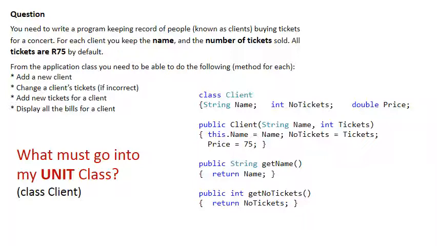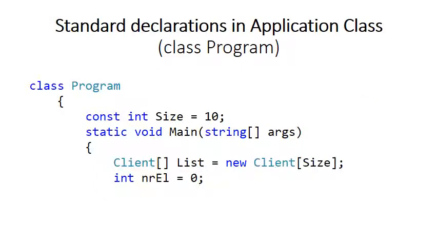Then methods that you will always have are your get methods. So you could probably by default just write down your get methods. It's in this case get name and get number of tickets. The price maybe if you wanted to, but not very critical in this case. Notice your get methods are public, and the reason they are public is because your attributes are by default private, and you need to be calling these methods from the outside to get access to the attributes name and number of tickets.